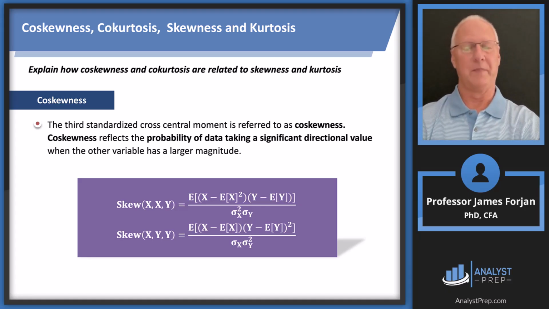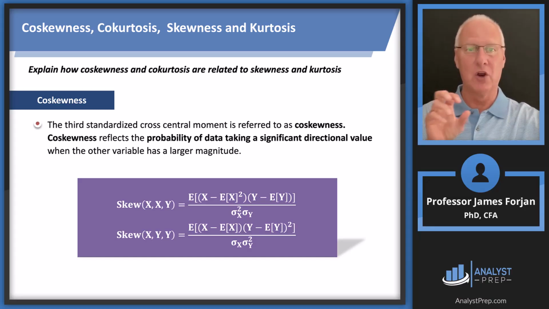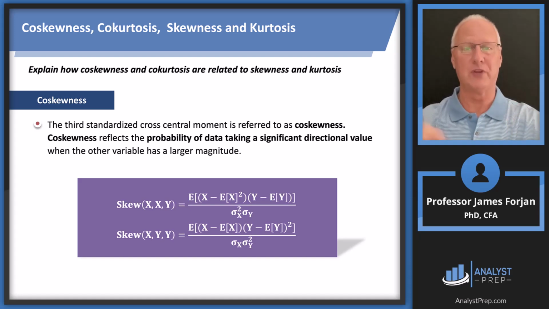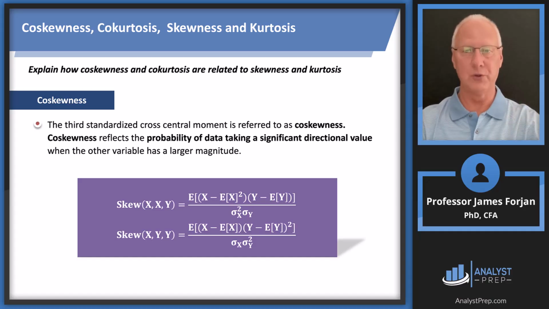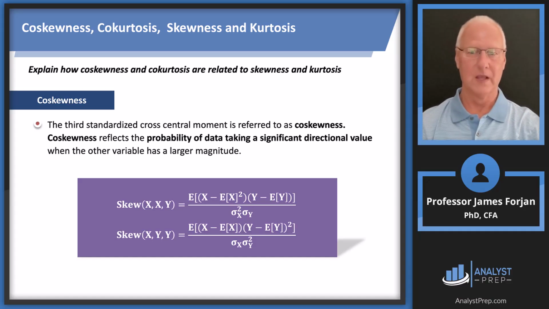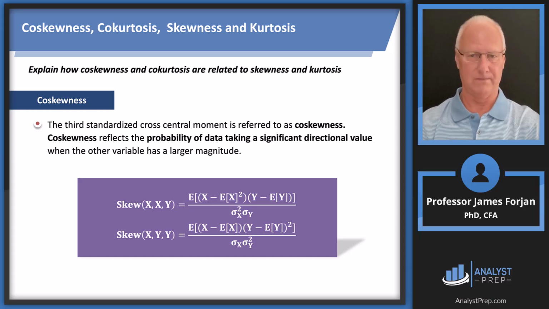All right, we're finishing up here. Let's go ahead and look at how you can, if you can have correlation between stock return 1 and stock return 2, or in our earlier example, stocks and bonds, well, it makes sense that you can have Coskewness and Cokurtosis. So I always think of correlation, coskew, cokurt as measures of co-riskiness.